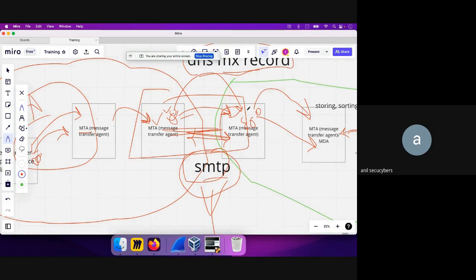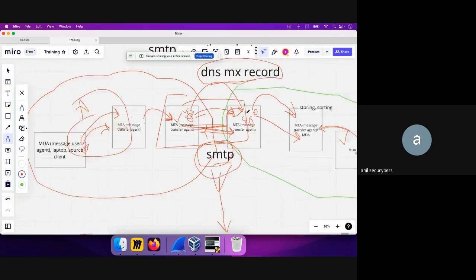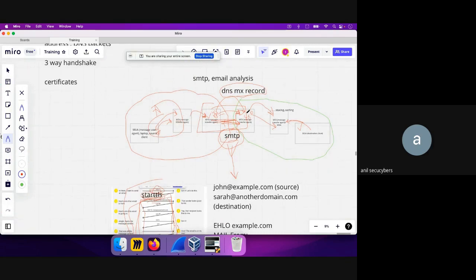So that's all about SMTP at a high level, what all things happen on the SMTP part. I hope this was easy to ingest. I have not gone into much more detail because that would overcomplicate things.